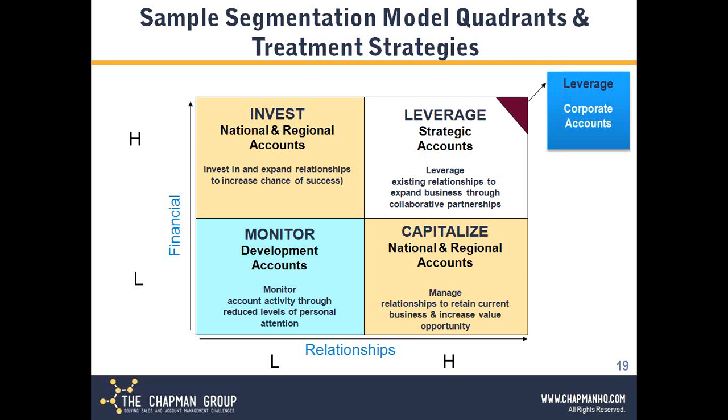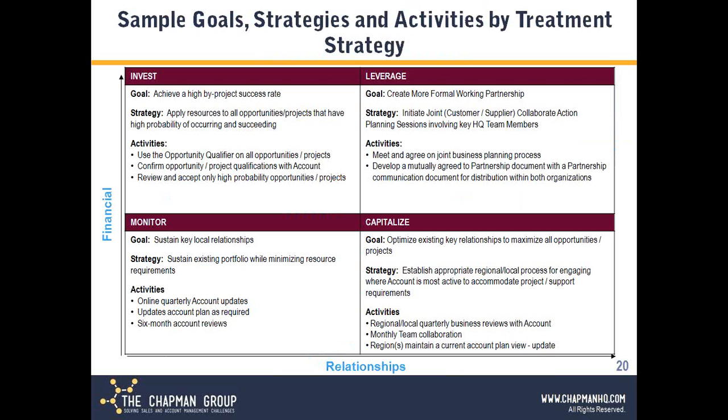It's not often we see the bottom right, which is where we have great relationships and low financial value, but it could happen. It could be a customer that just doesn't have the magnitude or capabilities to give us the revenue that we need or expect, so they end up in the bottom right, but we are what we term high, wide, and deep in the account. That's a good thing. We're getting our fair share of finances. They just don't have a lot of revenue to provide us. We don't want to give those accounts away, but we'll manage those. We'll capitalize on what we can get, and over time, that'll be our position.